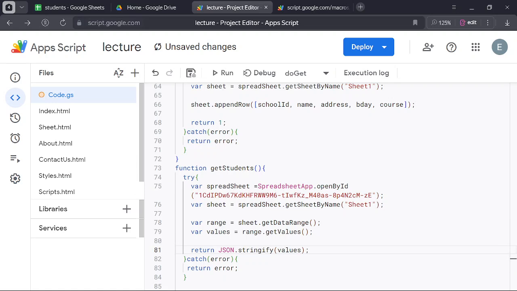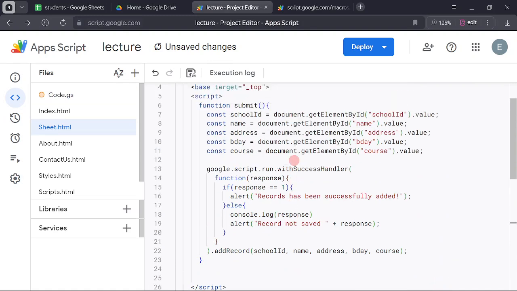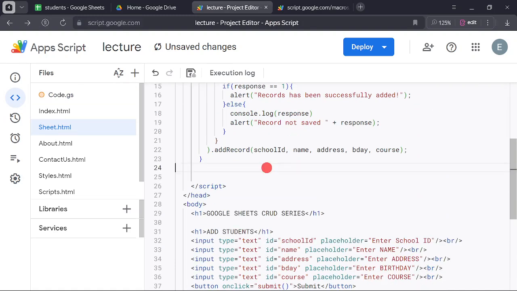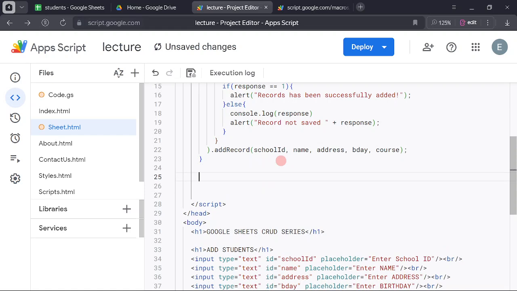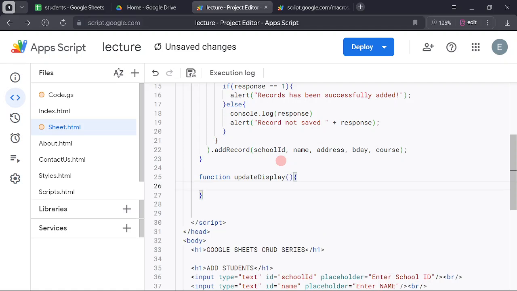Next, we are going to update our display, because we are going to display the records after a record has been added. So I'm going to have sheet.html, and here a function, I'm going to call it updateDisplay.